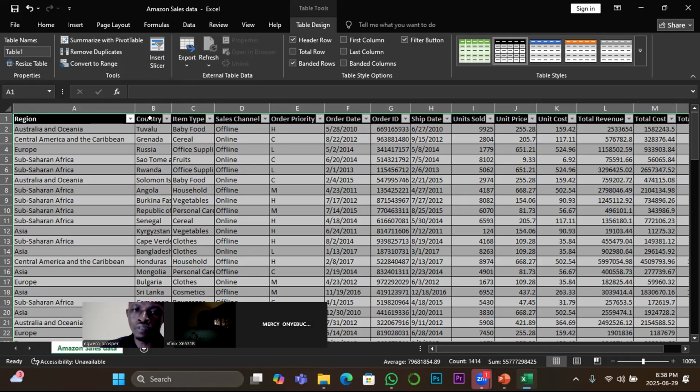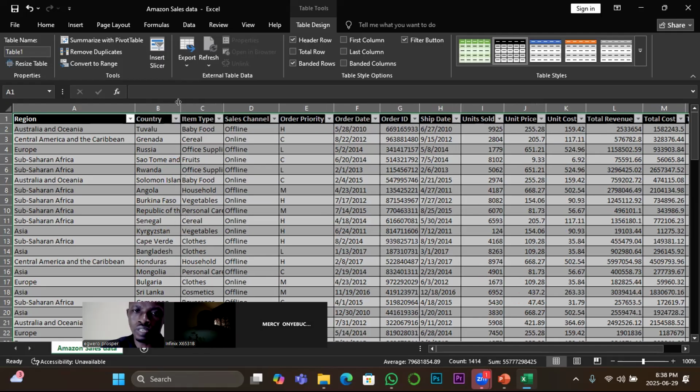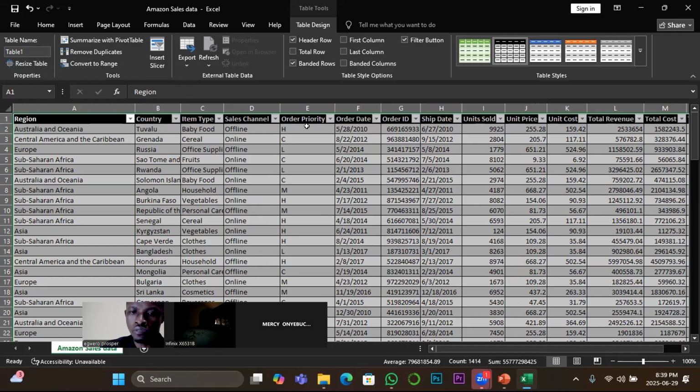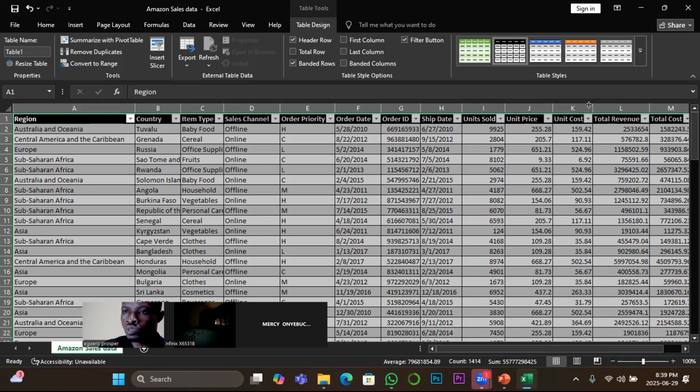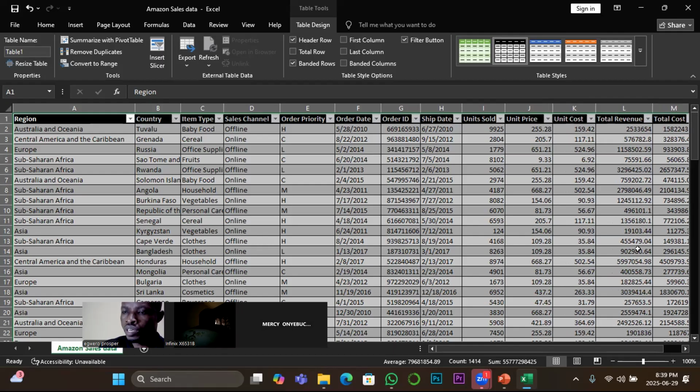Now, it also has a feature called country. Then we have item type. We have sales channels. We also have order priority. We have dates, order date. We have order ID. We have ship date. We have unit cost. We have unit price. We have revenue.